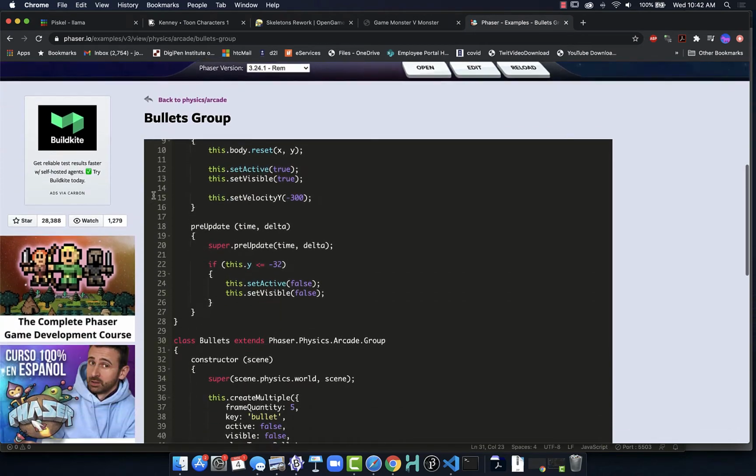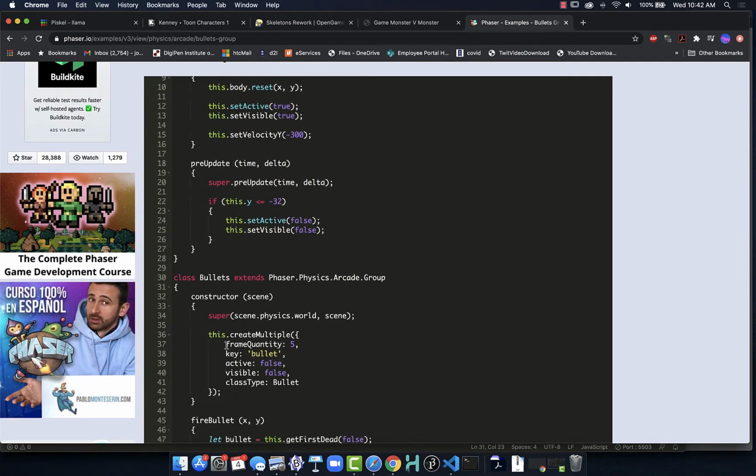Part of that is because we have this frame quantity, the number of items that we're adding that we can shoot. If we change that to a higher number, then we can have more consecutive bullets. So what we're doing is making a group of objects, and then we use that group as a pool so that we don't have unlimited objects, but we recycle those objects instead of creating new ones every time we fire.